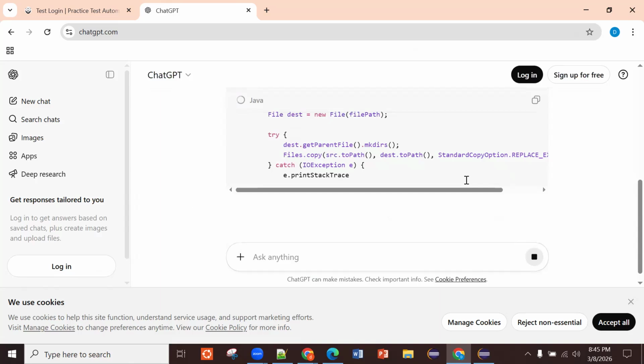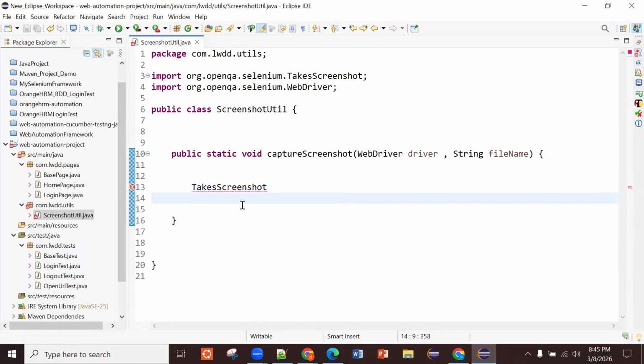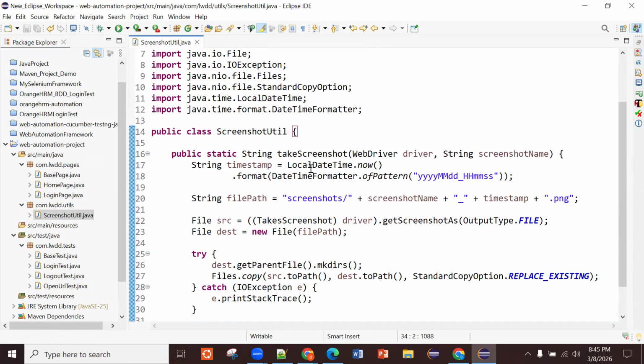I'll just copy the code, just to save time. Cool. So see, ScreenshotUtil we have added.